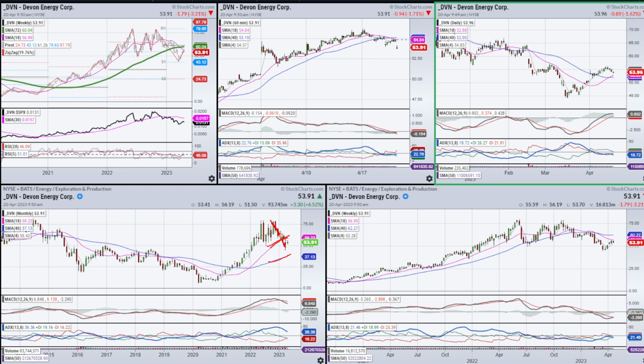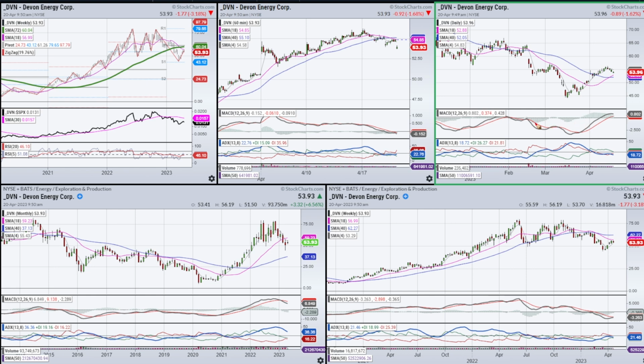But because this was a deep pullback, we have pretty strong overrun on the MACD, right? But look at this. This is very strong. Strong move to the upside confirmed by ADX. So I'm interested in this, but I know I can take my time. I don't have to be in a big hurry. I think this is going to spend more time consolidating before it's really ready to go. So we're running into a declining 18. How that reacts will tell us a lot, but I just have a feeling we're going to do something more along these lines in this stock.